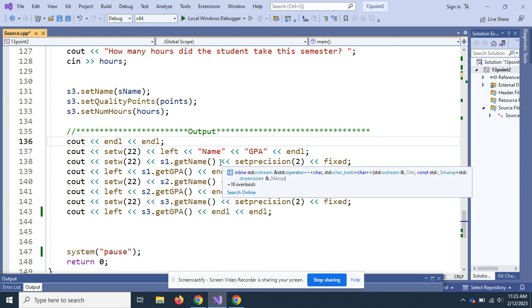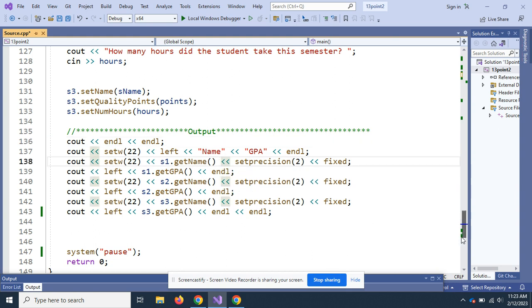I'm going to cout get name. That's the name that I got from my cin, I used my cin to enter the name. All right. I'm setting precision 2 because I want my GPA to read like 3.27, 1.89. So I set the precision to 2.